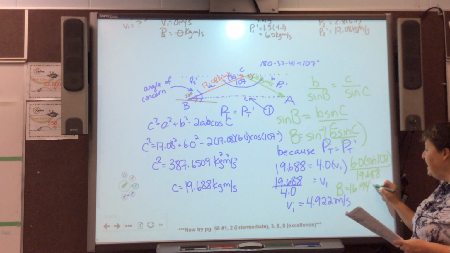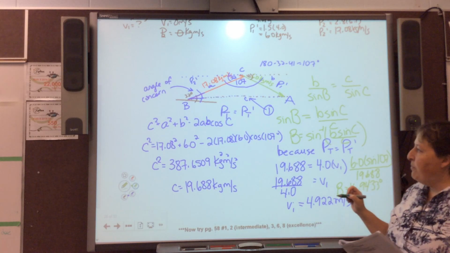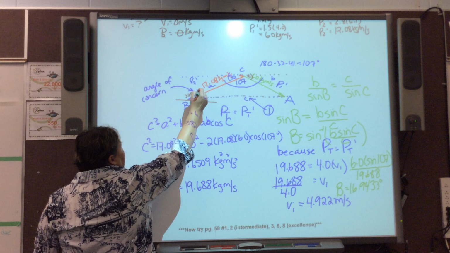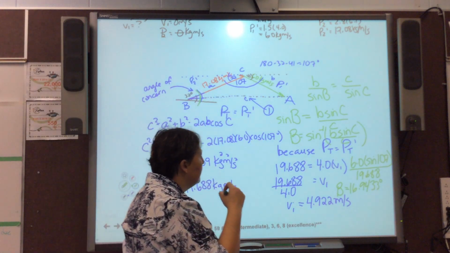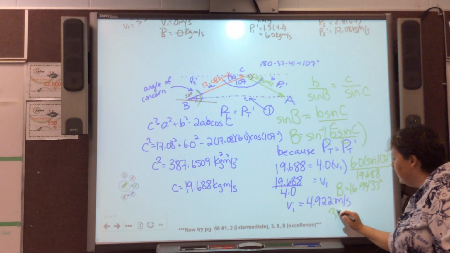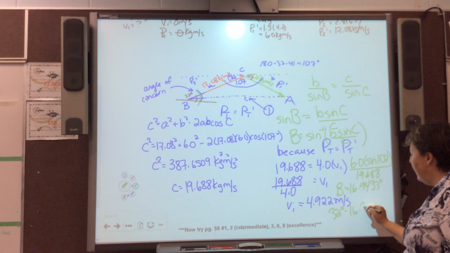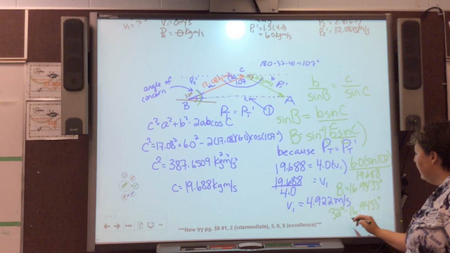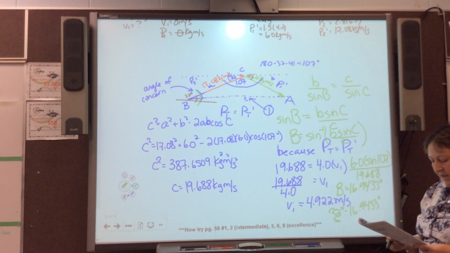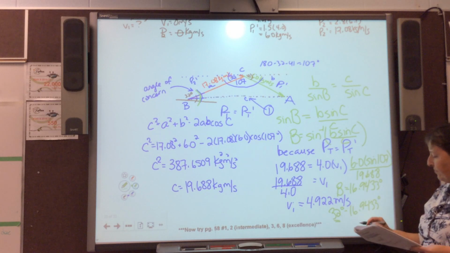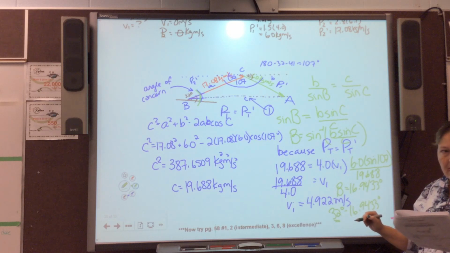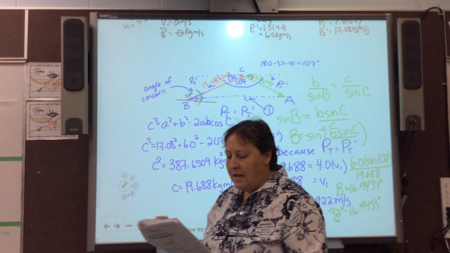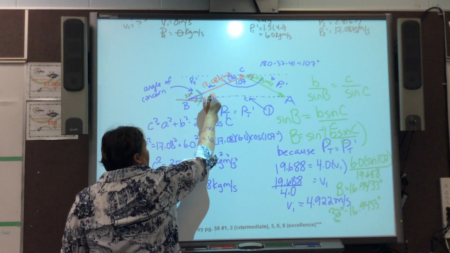What we need to remember though is this part here, that the 32 degrees is all of this. So we have to go 32 degrees minus 16.9433 degrees. Why are we doing that? You have your inset for this part of the triangle, but it's this part here that we want.